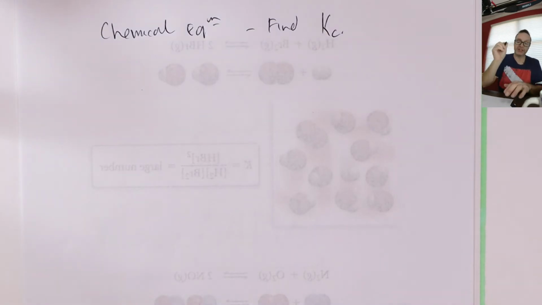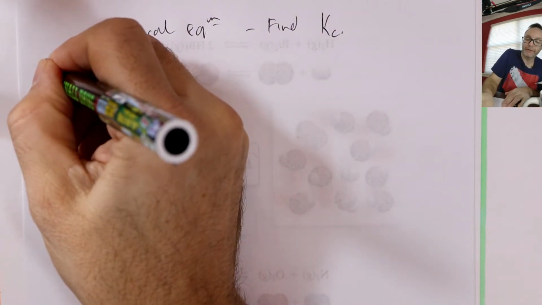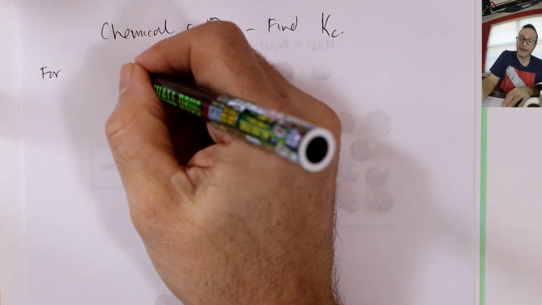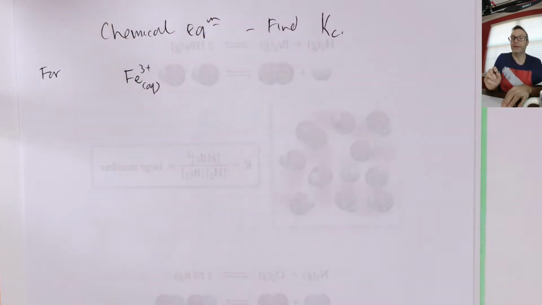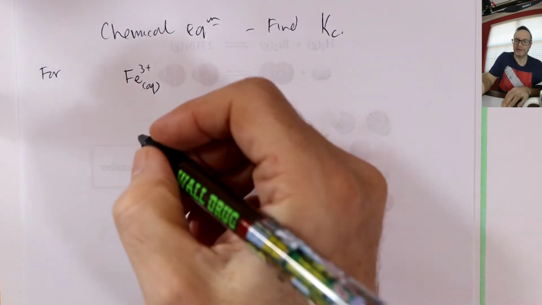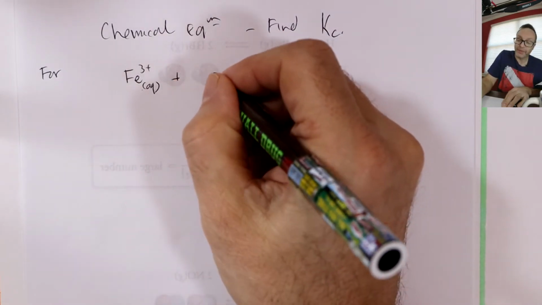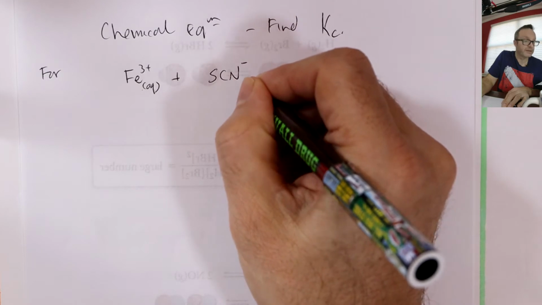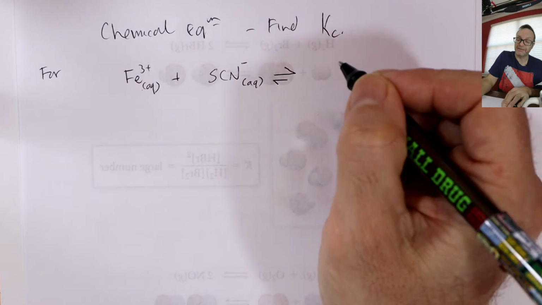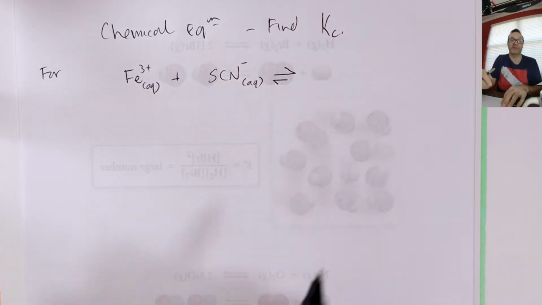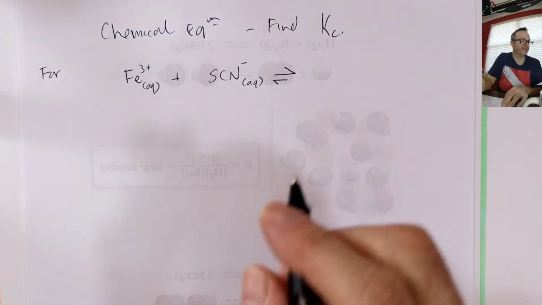Now the reaction: we're going to take iron plus 3 ions, which in their natural state form an almost colorless solution with a dirty brown tinge, and thiocyanate, in equilibrium. That's the classic. I looked through your lab, and they do have a way to insert that now on the Pivot, which is nice, so make sure you include that one in your answers.